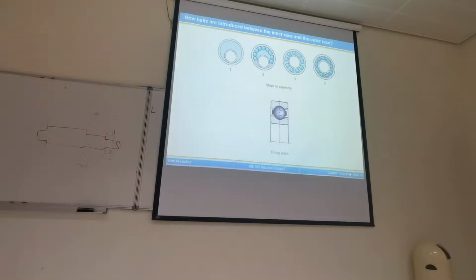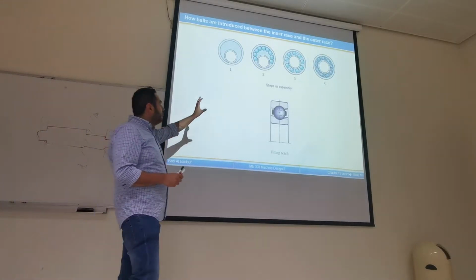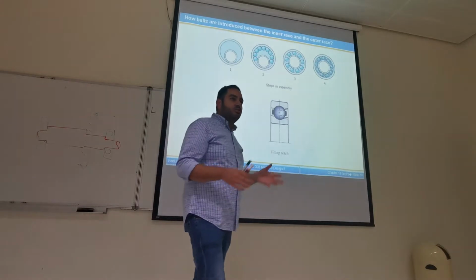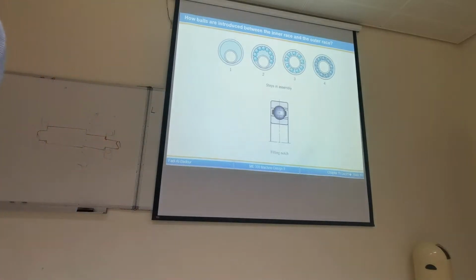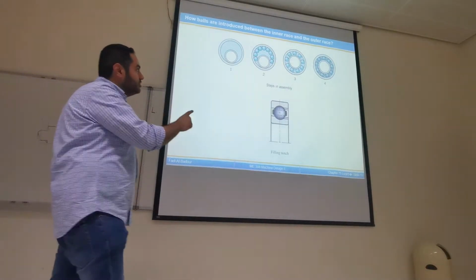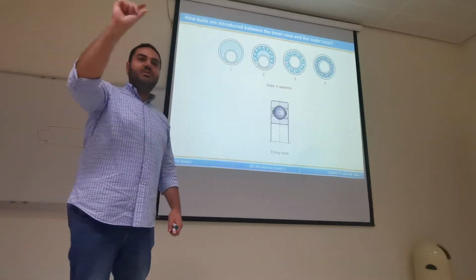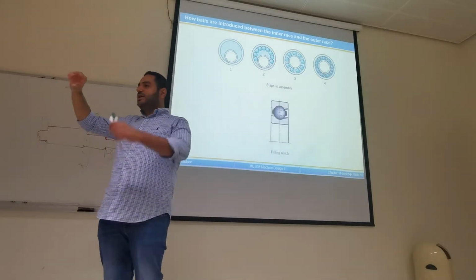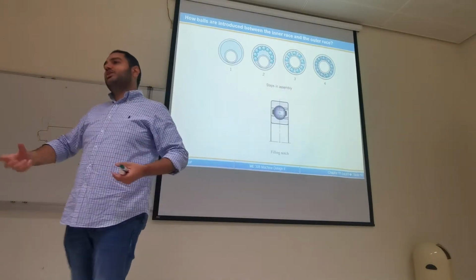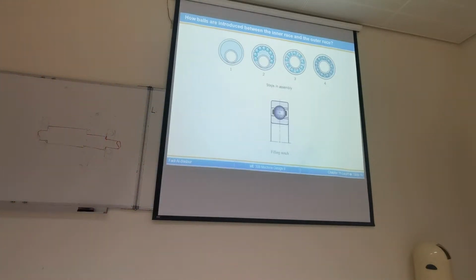Now, how do we introduce the balls or the rollers inside the bearing? There are two techniques. One is by offsetting the inner ring from the outer ring. You make the most suitable space at the top. You feed the balls. Then you return the inner ring to the center, distribute the balls, and apply the retainer. But this technique limits the number of balls inside the bearing, because I have a space limitation.